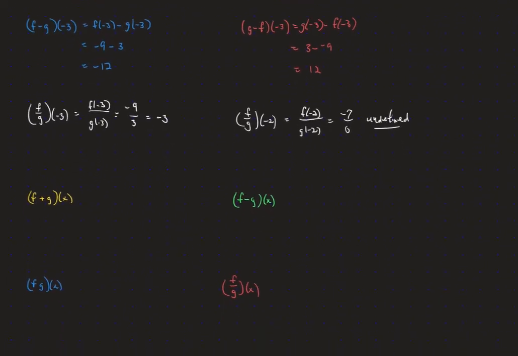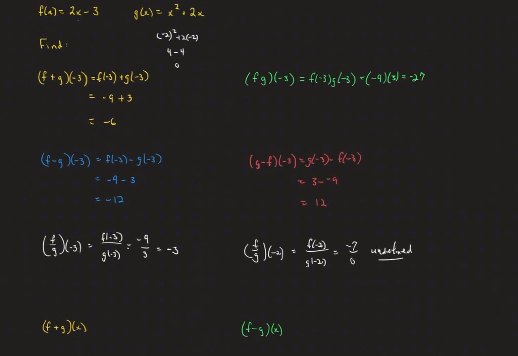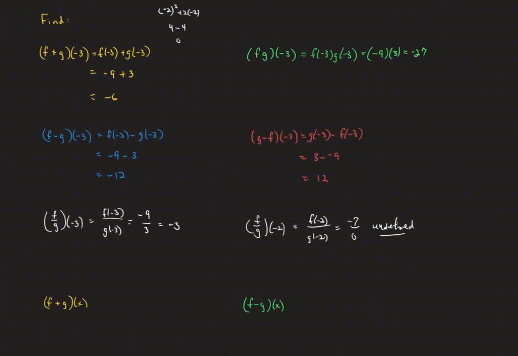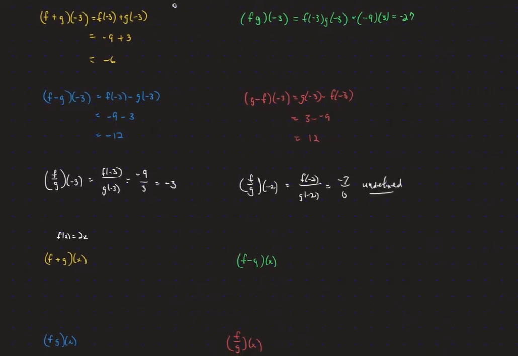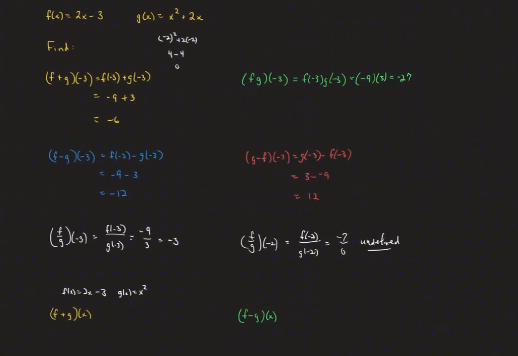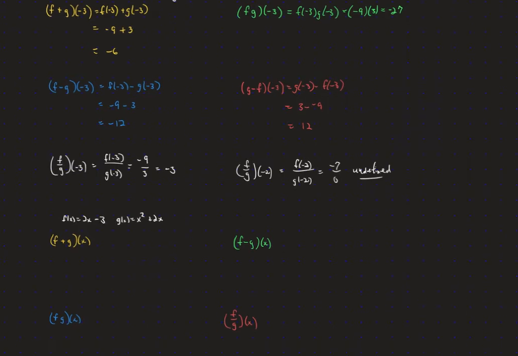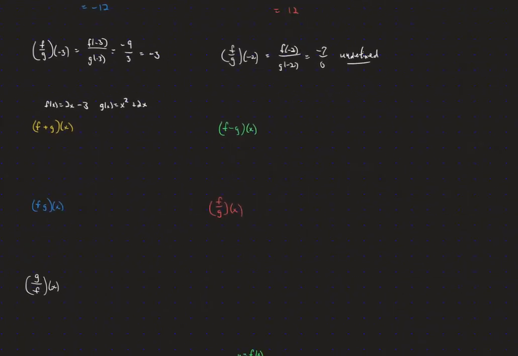Okay, with that in mind then, here we evaluated these functions at numbers. Now I'm going to rewrite here, f of x was the 2x minus 3, and g of x was the x squared plus 2x, so I don't have to keep scrolling up and down. So what we're going to do for creating this new function, f plus g of x, is what you would kind of expect. We're just going to add those together. So that's going to be 2x minus 3 plus x squared plus 2x. We'll combine what we can combine, so that will become a 4x minus 3.